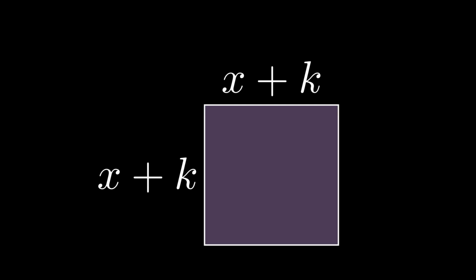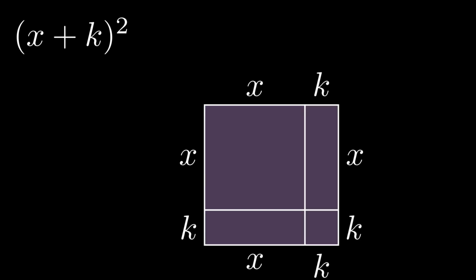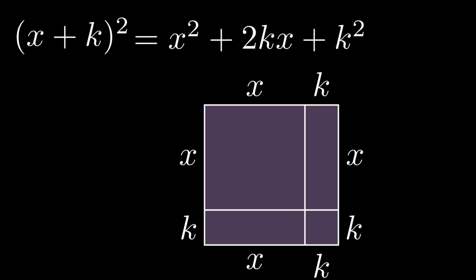Now that we have a geometric understanding of what the quadratic polynomial represents, let's analyze the square that has sides length of x plus k. That is x plus k squared. Let's separate the x plus k respectively, which gives us this partition of the square. We now have two squares, one with sides x and the other with sides k, and the two rectangles of length k and width x. Algebraically, this looks like this. With this identity, we want to force our quadratic polynomial to mimic this construction.